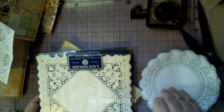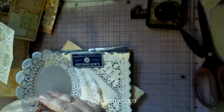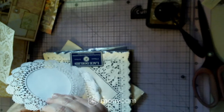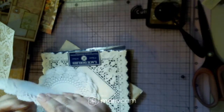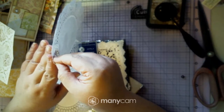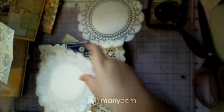And maybe I could use one of these. These ones stick together so bad, and they're hard kind of to get them apart. But these are by far my favorite doilies. I wish they were a little smaller, but they are okay. They came off Amazon and they were not expensive at all.